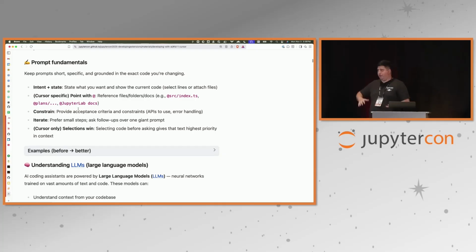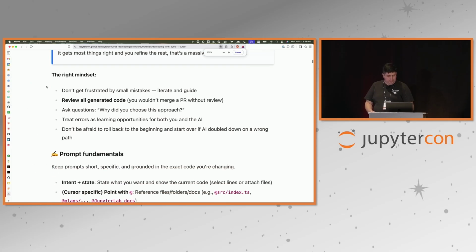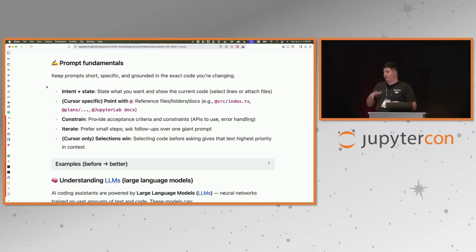You're going to be interacting with AI tools mostly through natural language. It could be English, but it might understand your different language. And you just interact with it by prompting. You should clearly describe your intent. What are you trying to build? You want to explain the state you're in.